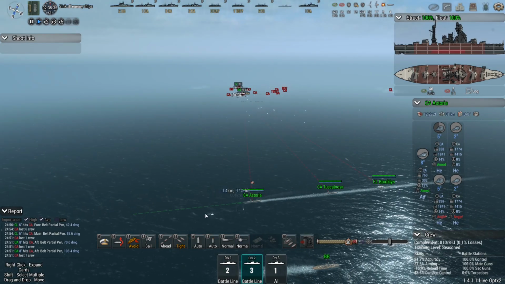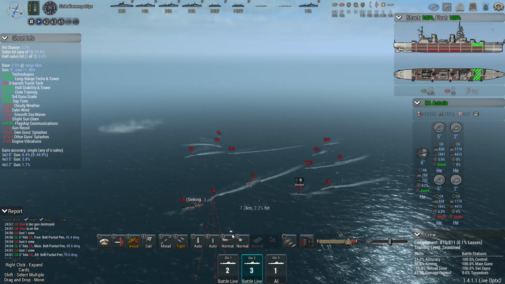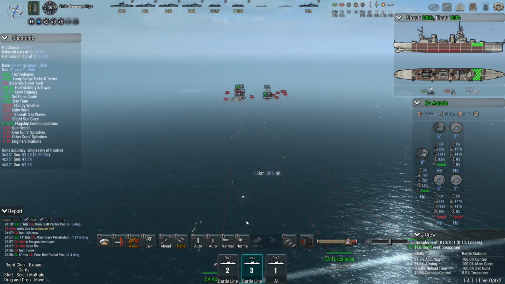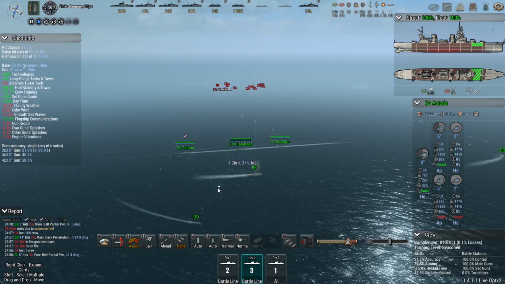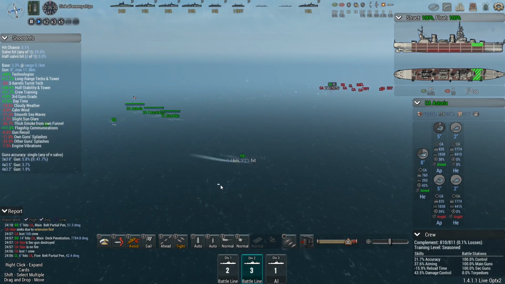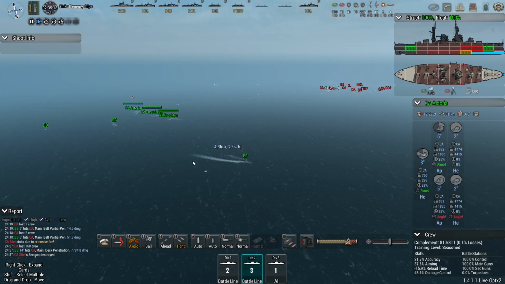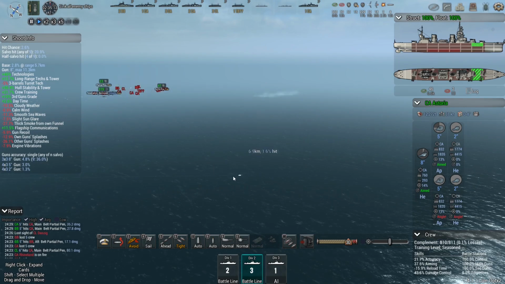We seem to have one mine layer left. Next time I'm just going to have to retreat those and definitely not let them engage on their own terms here, because it's not healthy. I think the most damage they've probably done was to the poor Idaho, who still has her forward compartments flooded, but at least it's not getting any worse.